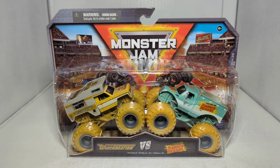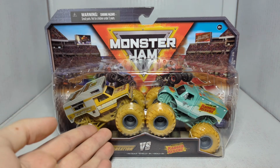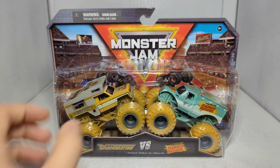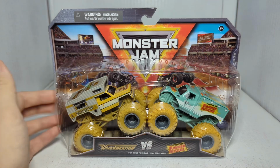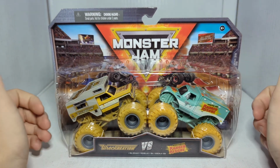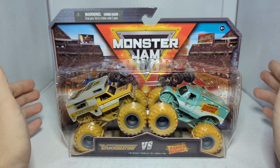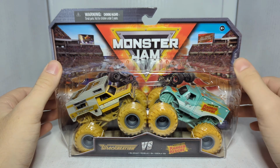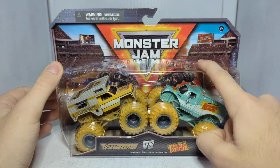So this is very aptly timed, but if you can't figure out what's going on here, it is a camper van and a Forest Service truck. It's literally just forest themed. You got your old rustic camper van, and then you got your Forest Service ambulance over here. I am a sucker for Forest Service stuff. For those of you who don't know, I'm trying to get a full, complete collection of the Forest Service Matchbox cars. So, yeah, I'm always a fan of the Forest Service stuff.